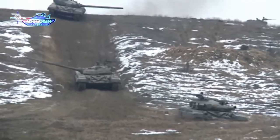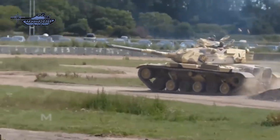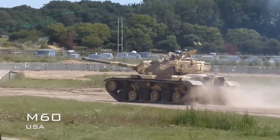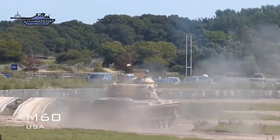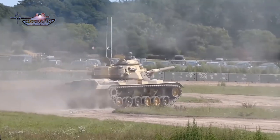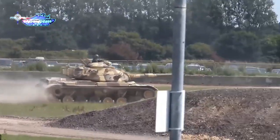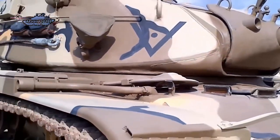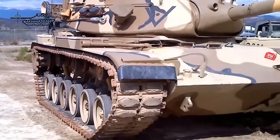The T-72 was widely exported and saw service in 40 countries and in numerous conflicts. From the US side, M-60 was the second generation MBT, entering service in 1959. Initially it had a 105mm M-68 gun with an old M-48 turret. The M-60A1 had the long-nose upgraded turret and was further upgraded to the M-60A3 in 1978, the last tank in the Patton series produced in the United States.